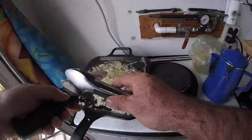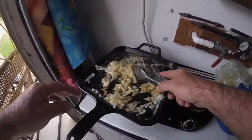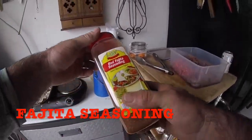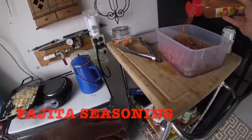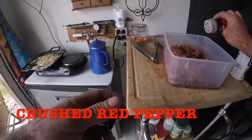Put the bad boy in there. We're getting them all nice and soft. Show a little love. Like Droopy say, show a little love to it. We're gonna add some little bit of Lissies red fajita seasoning. Pretty good. Yeah, we gotta have some crushed red pepper. Good.